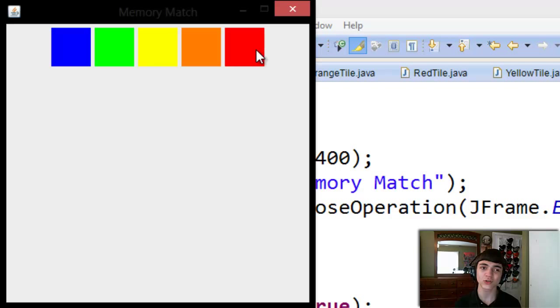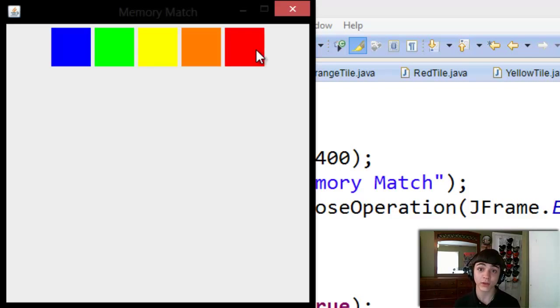Next episode, we're going to try to get it to where you can only have 2 of them selected at a time. If they're wrong, you lose, or they flip back over. And if they're right, in fact, actually, this whole wrong right thing will probably not happen right away, anyway. But we will have the 2 only.